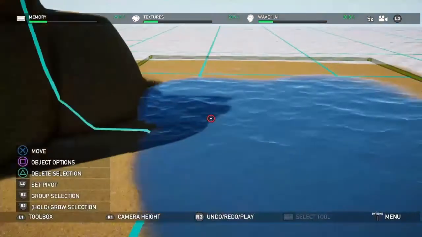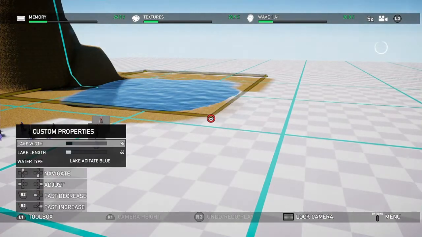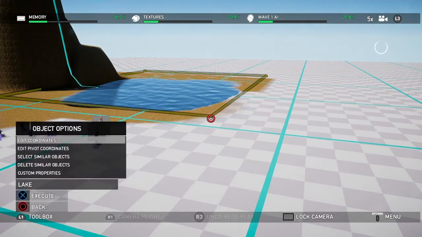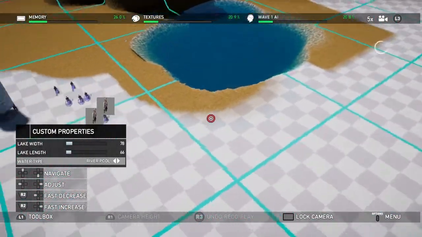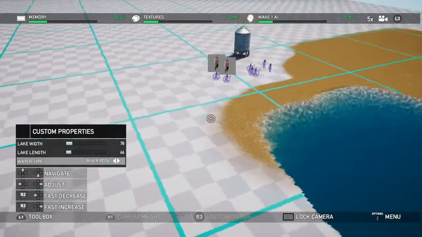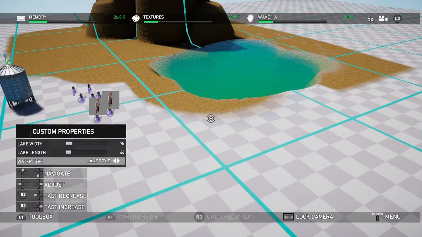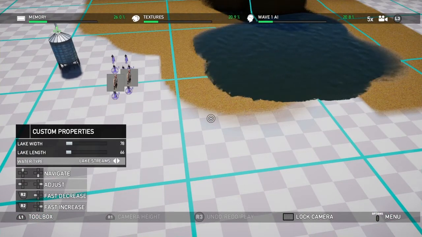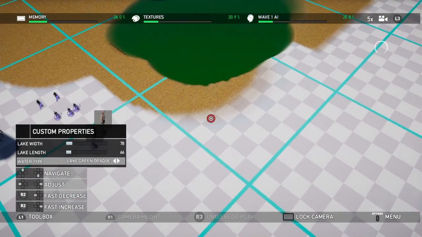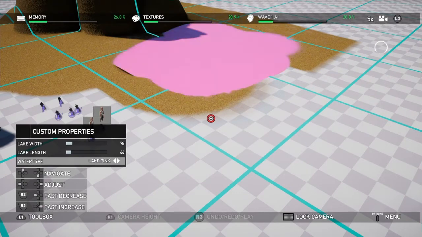Now let's say you don't want this colour. Well, you can press square on it, and you can go down to custom properties, and the water type, you can make it a river pool, and that'll make it look like a really nice swimming pool, and it's just a really nice effect to it. You can have a lot of different lakes. You can have a lot that's toxic. You can have some violent ones like streams. You can have that. Let's go across and let's see, what's the nicest one? I'll probably say the pool one.